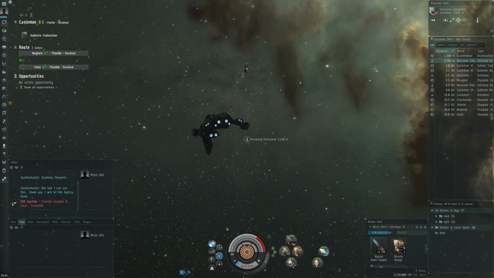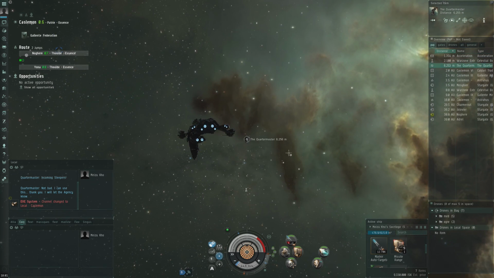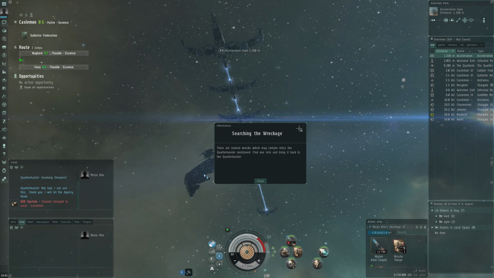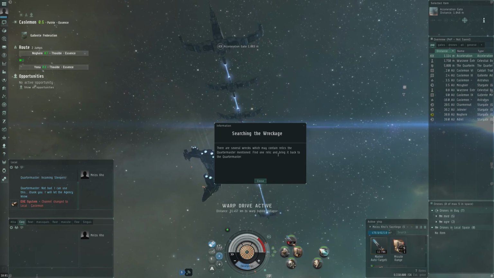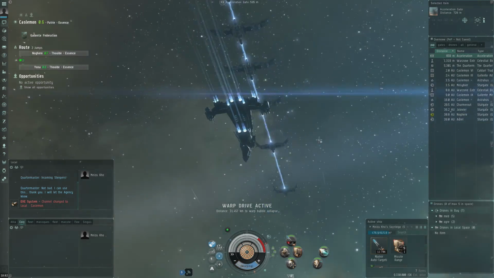And so on warping, we can see right next to us here is the quartermaster. I can add mission container to the overview if I want to, and he wants us to find a sleeper relic. So we're going to go in the site. There are several wrecks which may contain relics the quartermaster mentioned. Find one of them and bring it back to the quartermaster. So that's what we're going to try to do. Let's hope it works out.